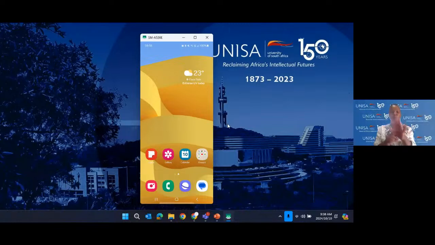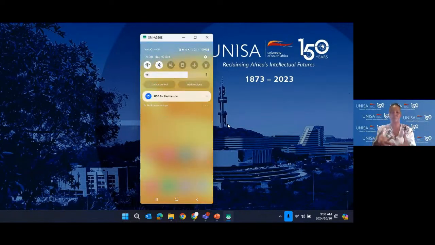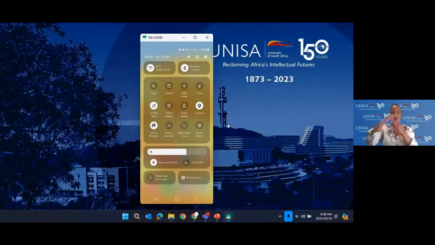Okay, so let me show you guys how the QR code works. On my phone, I go to my quick access. That means I scroll down with my finger from the top of the screen and I do it again. Then you're going to see all these different little quick features that you can access. We're going to look at quite a lot of these because these are the ones we tend to use the most and they're quite easy to set up.